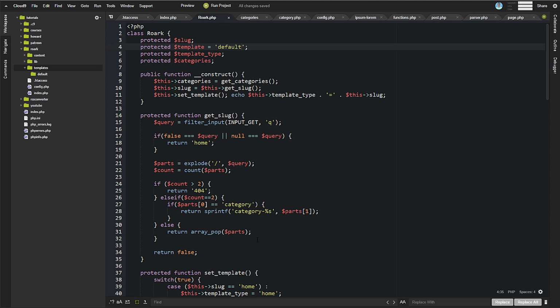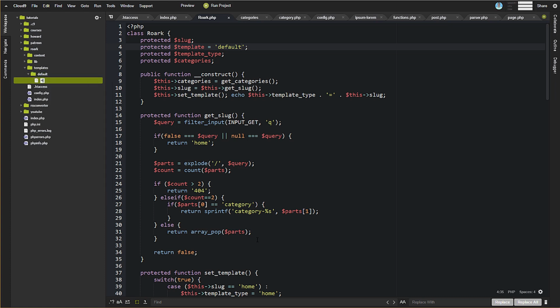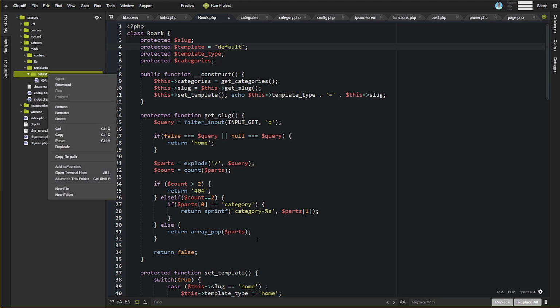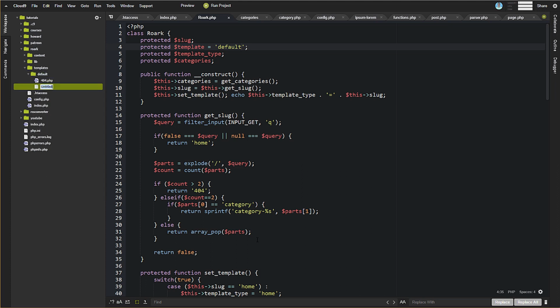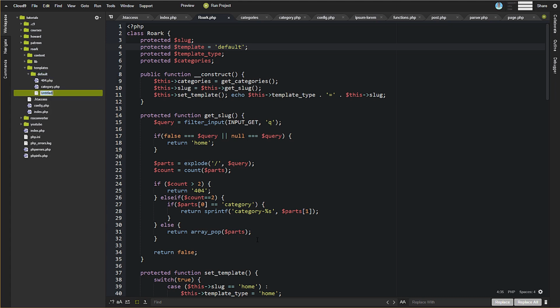Now inside of default we have a number of template files here. Again, we're just going to create placeholders, so we're just going to create a bunch of files. So we're going to do 404.php. Let's do category.php. Another one is home.php.